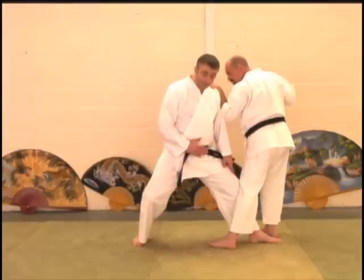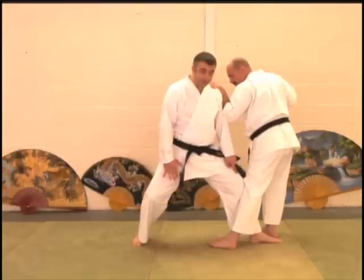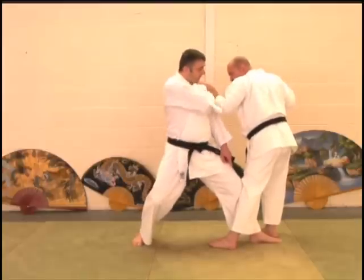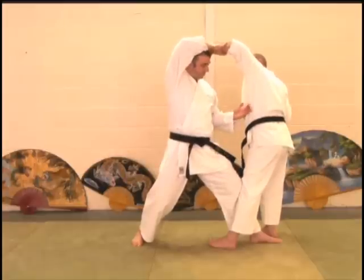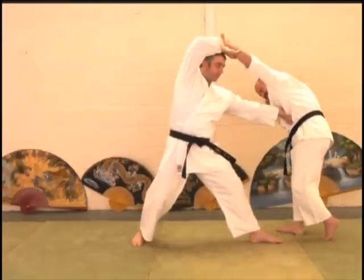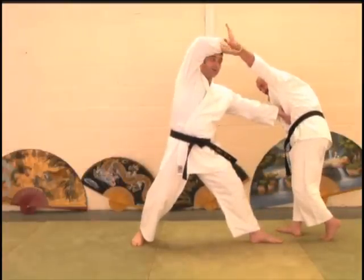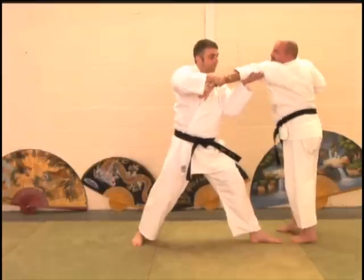We commit our weight, but not fully, so we keep our weight back a little while still injecting the knee into here. We're lifting this up, which produces a weakness here. So we strike him. From there, we have the time to rotate the arm and then lift it this way.